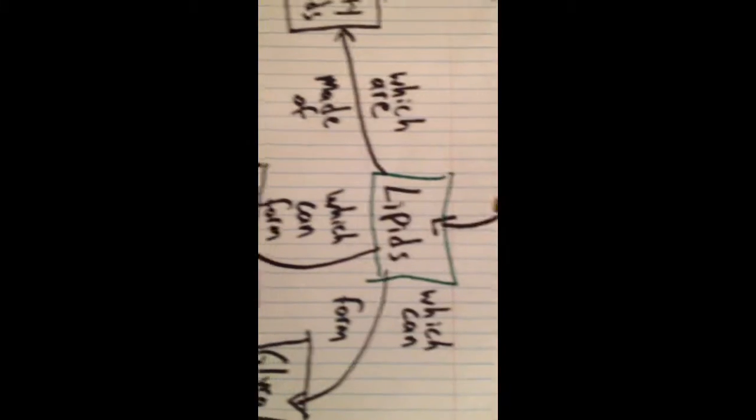And back to polymers, there's another example on here as well. That example is lipids. And lipids can form glycolipids, phospholipids, and they are also made of fatty acids. Now, of course, there's a lot more to all of these polymers, but as far as what constitutes the total of the vocabulary here, that's it.